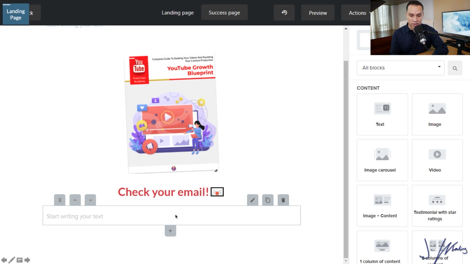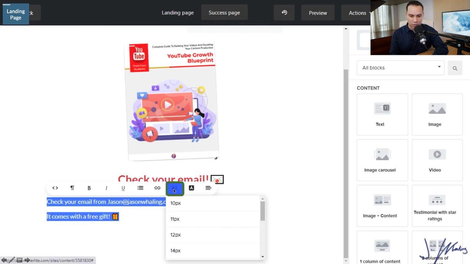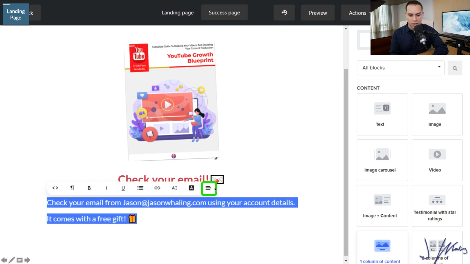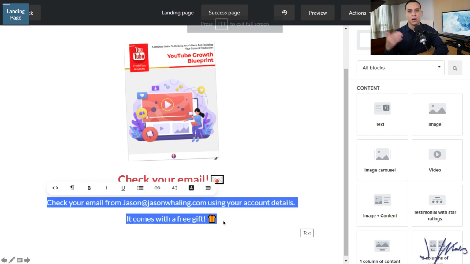And this is where we're going to tell people the email to look out for. So this is going to be one of the emails that we use. So we'll go ahead and put it at 24. We will center it. Again, I'm going faster because I assume that you kind of got the hang of this, and we need to move on to the actual email automations here too. So everything is nice and centered, and that's all you need to do for your confirmation page.